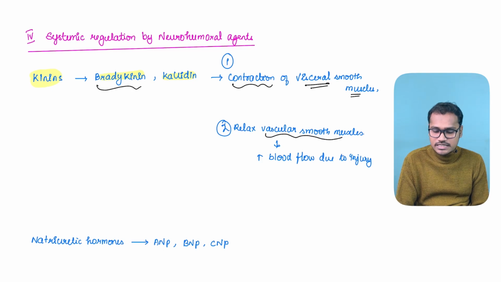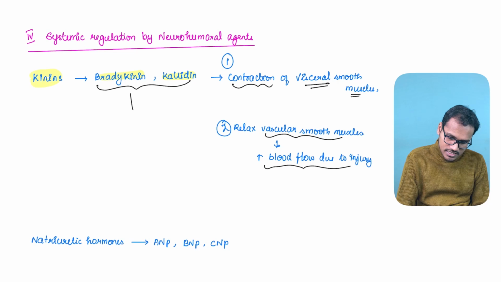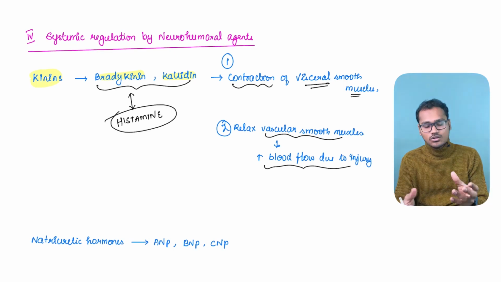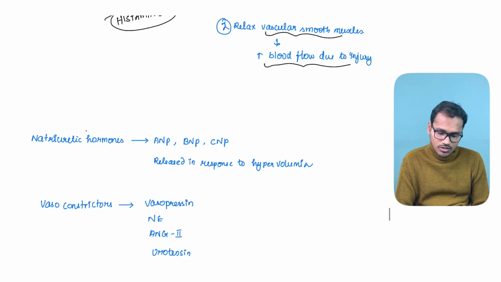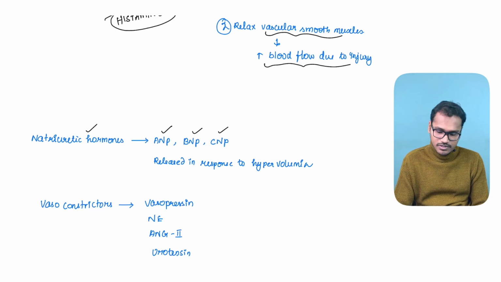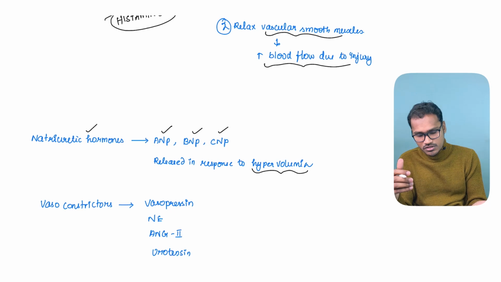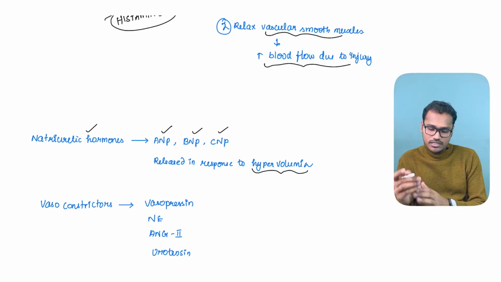How they are doing it is that the receptors in these two groups are different. This vascular smooth muscle relaxation will increase the blood flow during an injury. Their action is said to be very similar to that of histamine in the case of blood vessels. Histamine also causes vasodilatation to increase the local blood flow. And we have some of the natriuretic hormones, especially ANP, BNP and CNP: atrial natriuretic peptide, brain derived natriuretic peptide and C-type natriuretic peptide. They are all responding to hypervolemia. Already we saw that whenever the blood volume is increased in the atria, ANP is going to be produced and it will reduce the blood volume by causing diuresis.